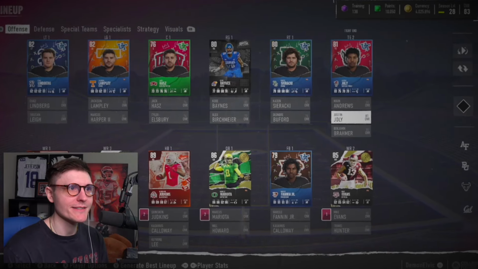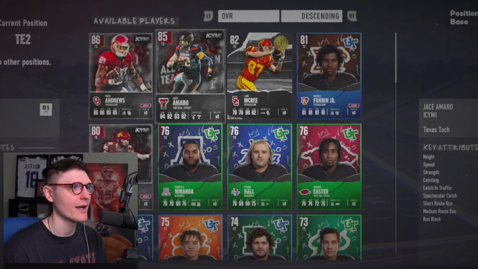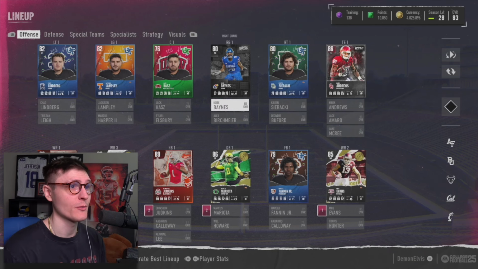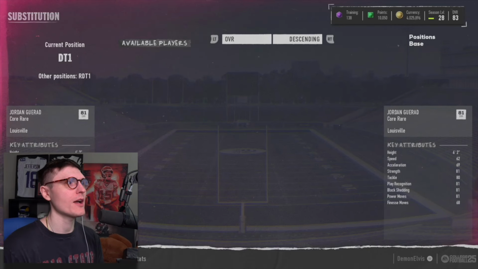All right, we got Mark Andrews in at tight end. We're also going to put in that Jace Amaro. I mean, we may as well try him out for one video, right? I mean, why not? Now, we have a really nice offense. We got Mike Evans. We got Luther Burden. We got Mark Andrews. I'm really liking that. And then we're going to add a couple of these new guys we just got to our defense as well. And we're going to see how good these guys play.